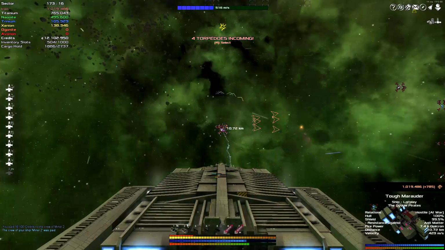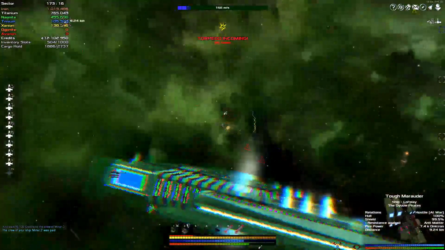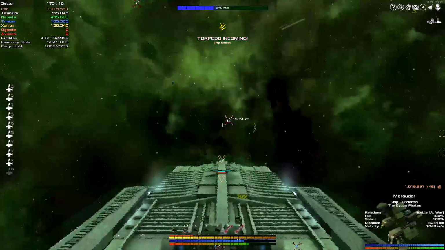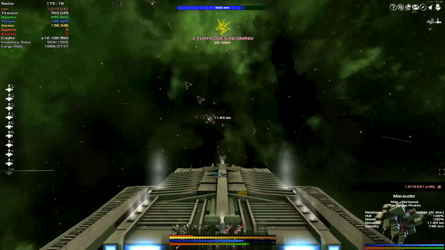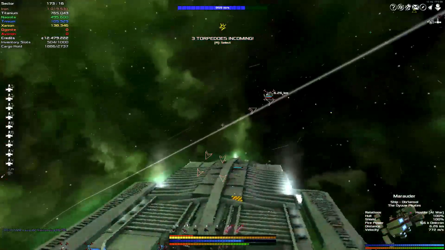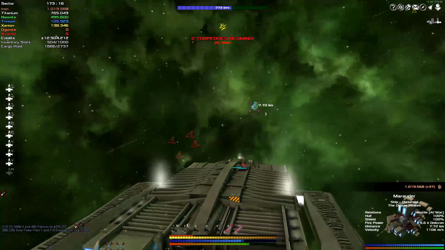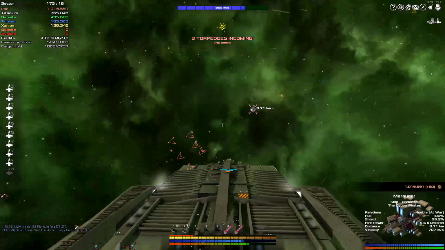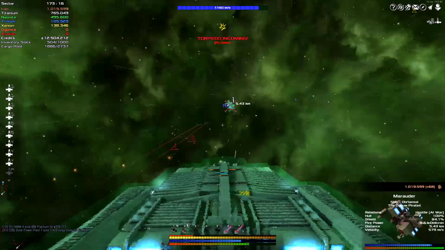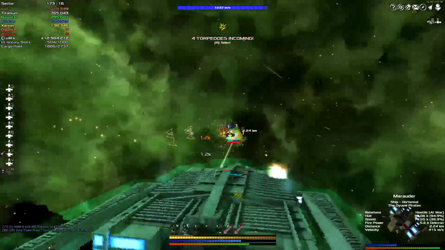Yeah, you know what? I'd rather have railguns than those launcher turrets. Man, I don't know if they're doing a lot of damage. What have we got here? Well, they called in reinforcements, so that would be the reason why. Yeah, this guy's a tough guy. Definitely a tough guy.